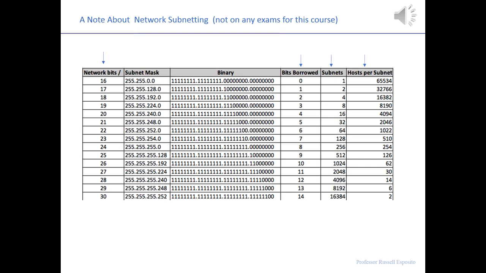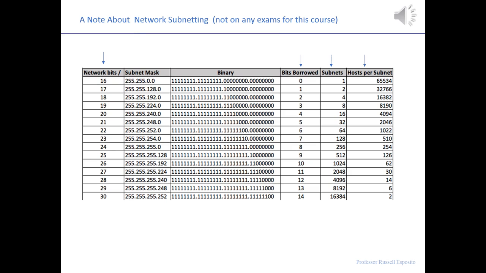The topic of subnetting is a bit beyond the scope of the security class, but I wanted you to be aware of what subnetting is and that there are ways to mask an IP address and create subnets. Subnetting has some benefits and there are some trade-offs. When you subnet, you have a trade-off between the number of subnets versus the number of host addresses you can have in your subnet.